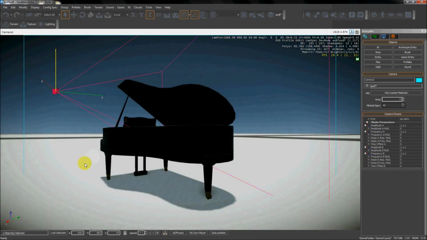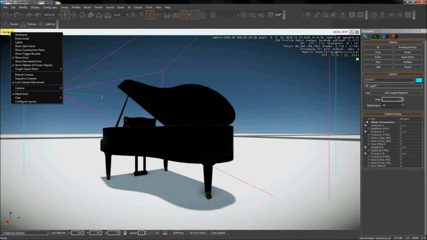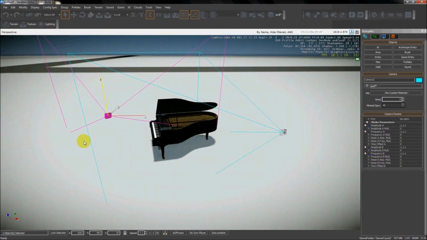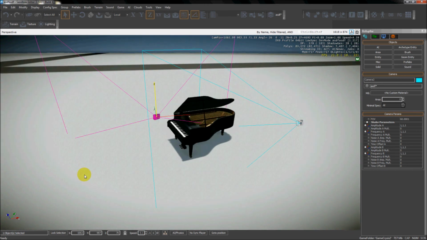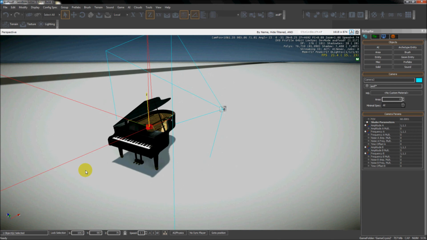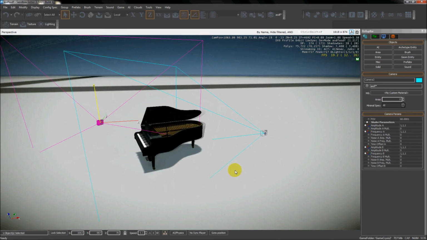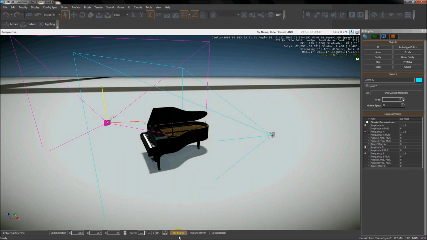The last thing that I want to go over in these videos is being able to jump into your map and see what things are happening. There's two ways to do this. One of the things we have is this AI/physics button down here. If you have artificial intelligence objects or physics objects in your map and you want to see what they do, you can select this button and it will run.